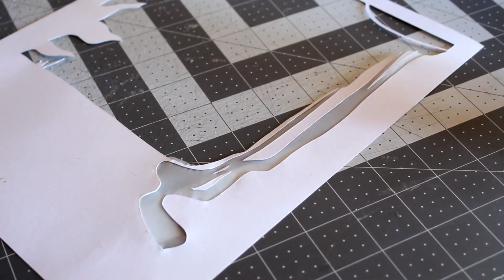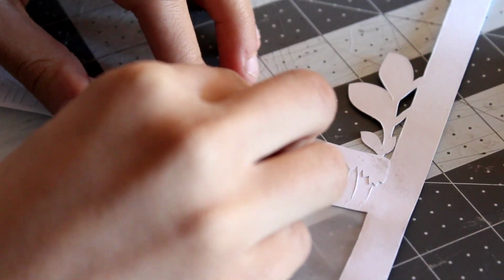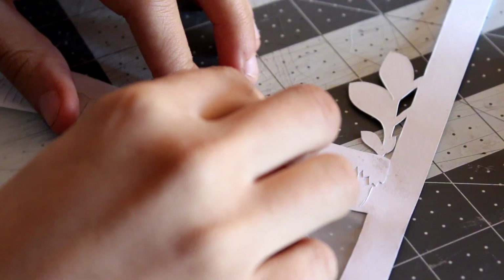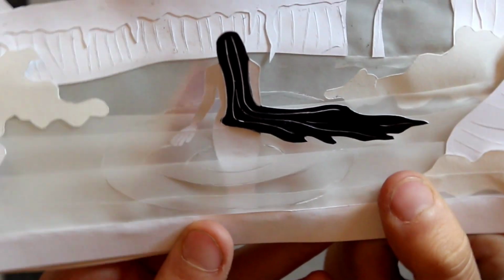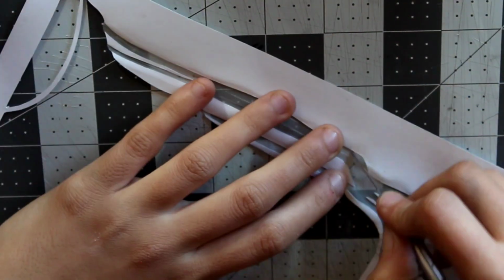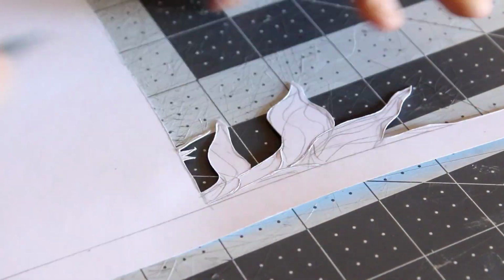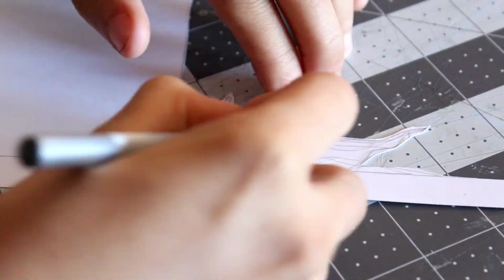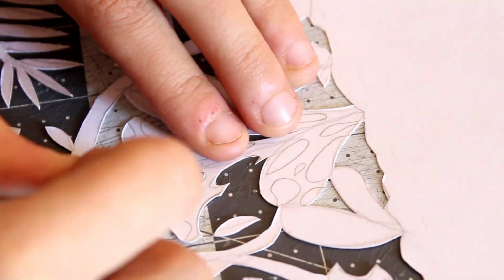I wanted to continue the waterfall from the background into the pond, so I created it flowing over this layer into the pond, and I cut it out the same. I cut some ripples into the water around the woman, and I also cut some lines into the water of the waterfall to make it look more watery. Then to finish up this piece, I added some details to the plants, I added some mist, I added her clothes on the rock, and just finished up all these layers.